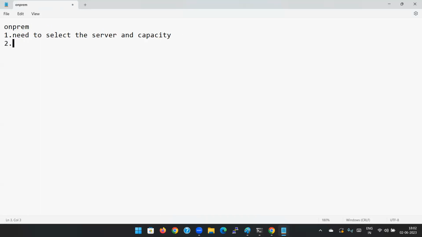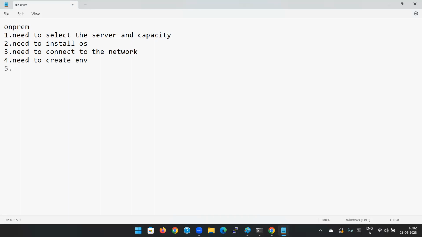The second one is to install the operating system. The third one is to connect to the network. The fourth one is to access or create the environment.